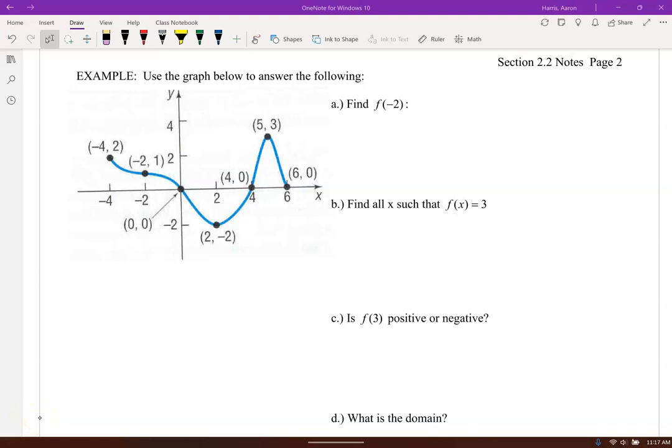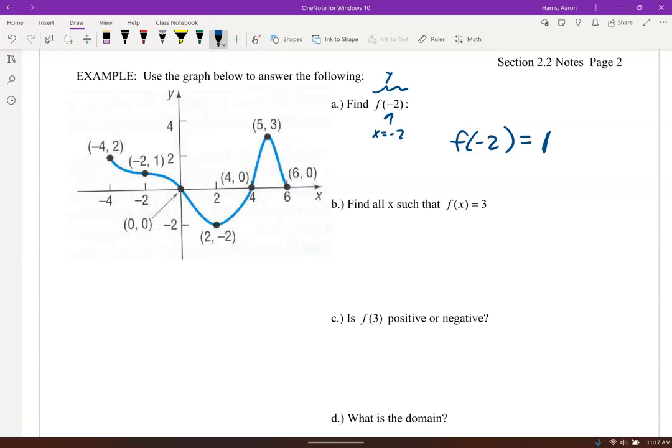All right, let's do this one. Go ahead, find f of -2. So what is the y value, right? In other words, what is y when x is -2? So f of -2 is, when x is -2, we're right there at that point, 1. f of -2 is 1. When x is -2, the y value is 1. All right, let's keep going.